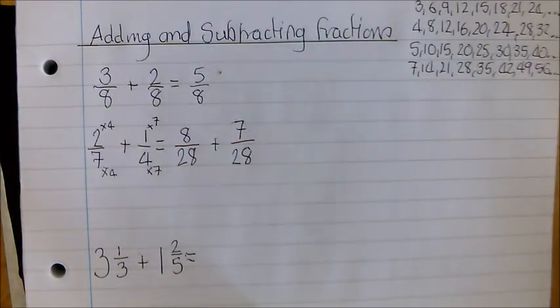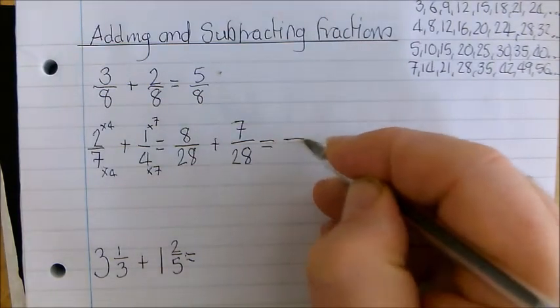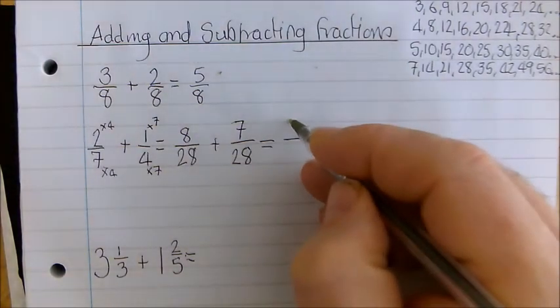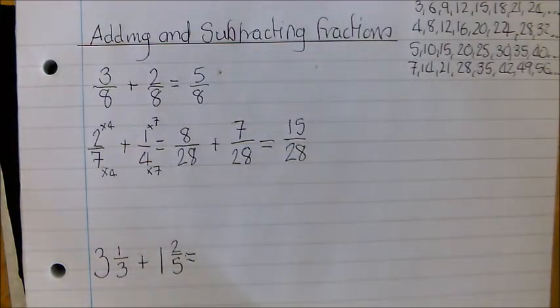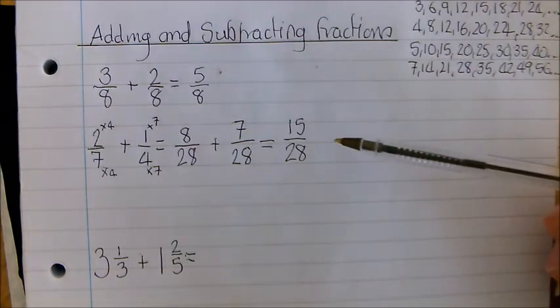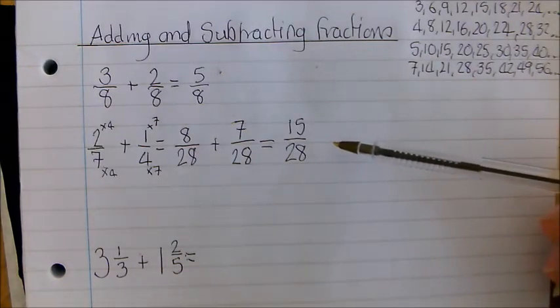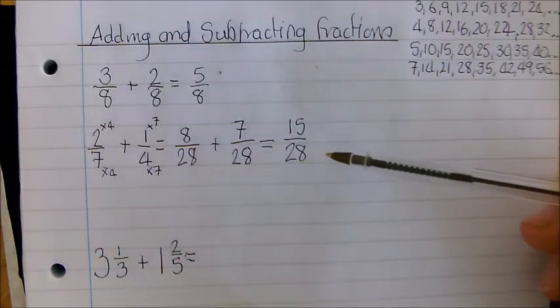As in the first example, we simply add the numerators together and we get 15 over 28. Fractions should always be checked when you're doing fraction sums to make sure there is no cancelling down to do, no simpler equivalent fraction to give us an answer. But 15 and 28 is a final answer, 15/28.